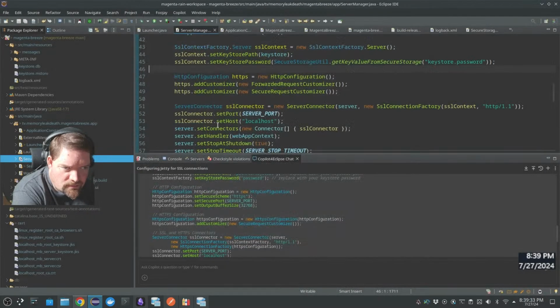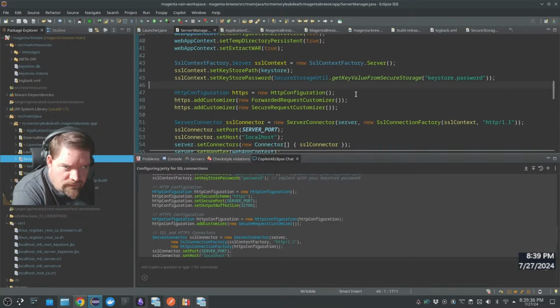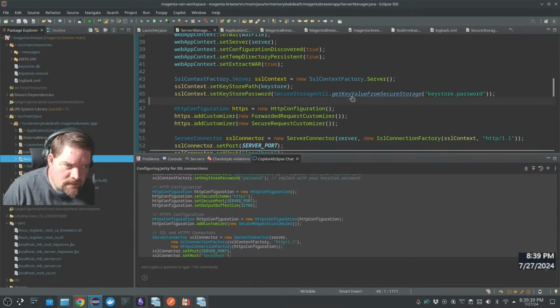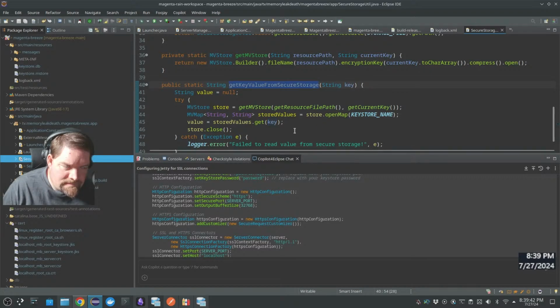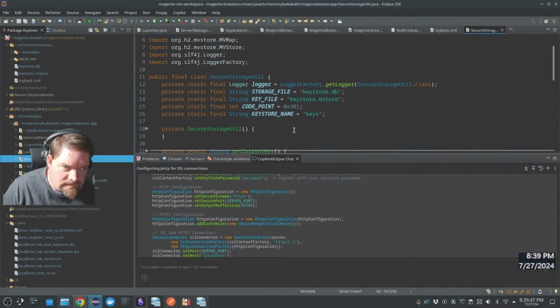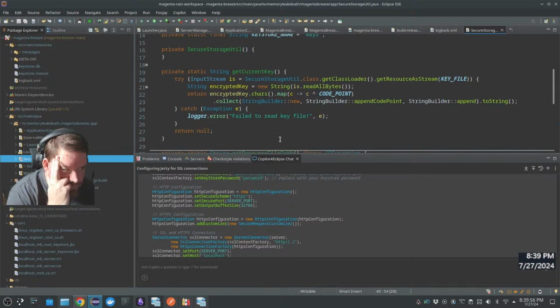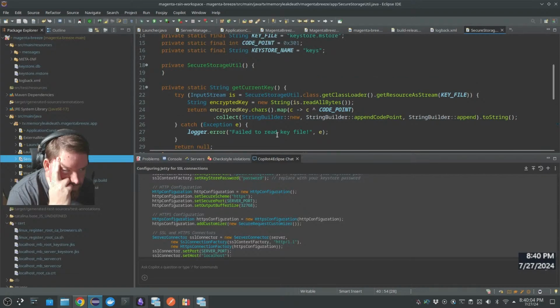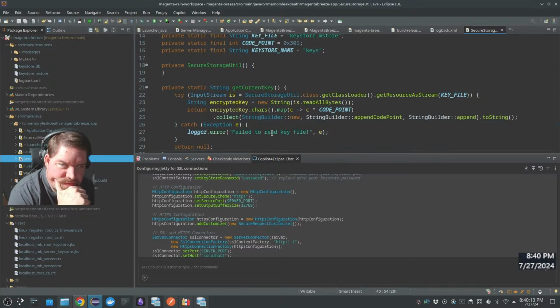There's a problem though. What do I need for this? Well, wait, they're under resources, right?